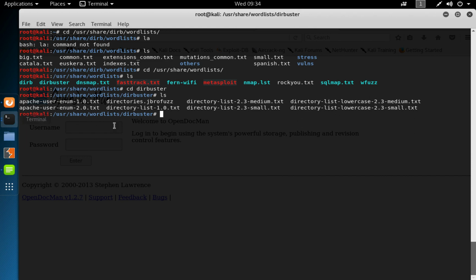All you have to do is just specify dirb, the URL and then the directory. So you have to give it the full path of the directory.